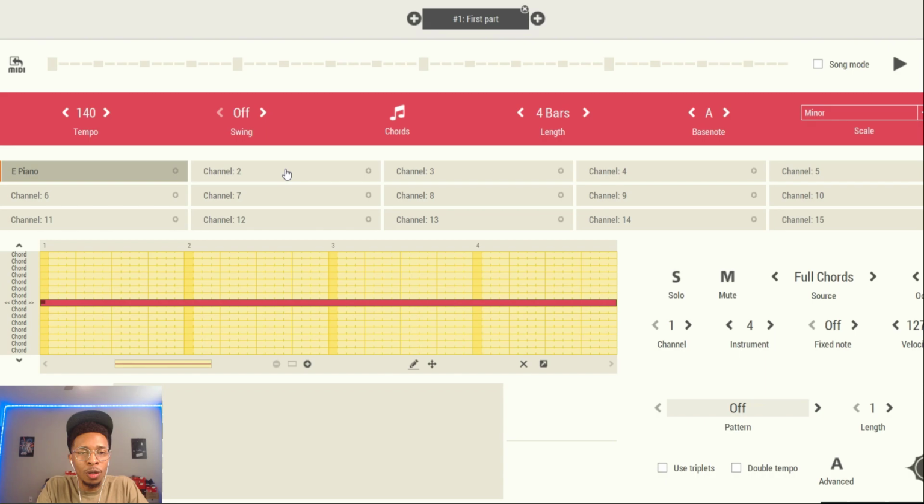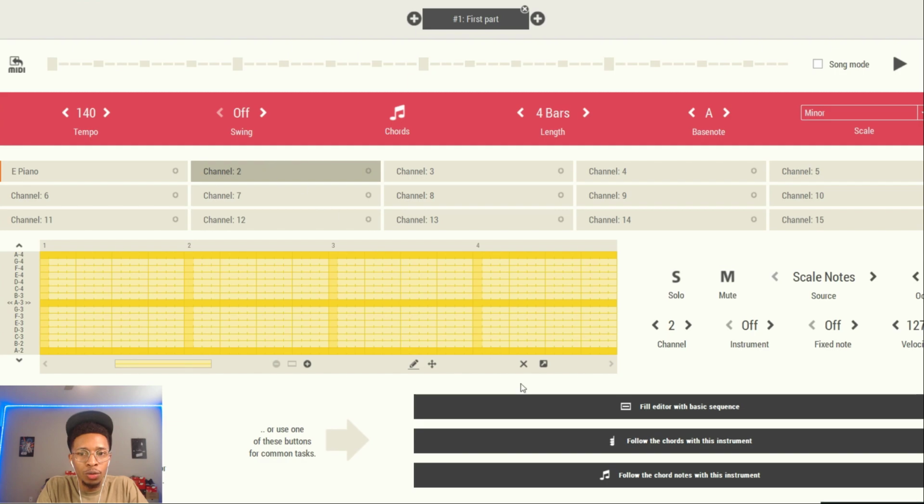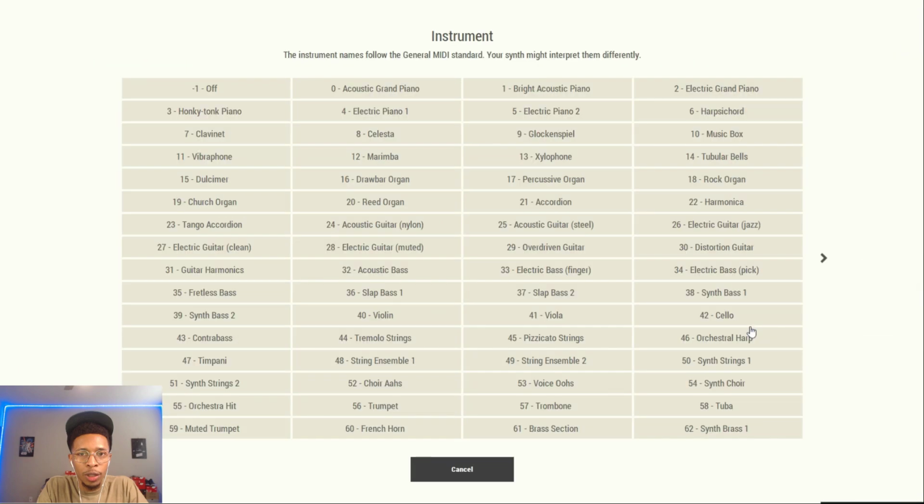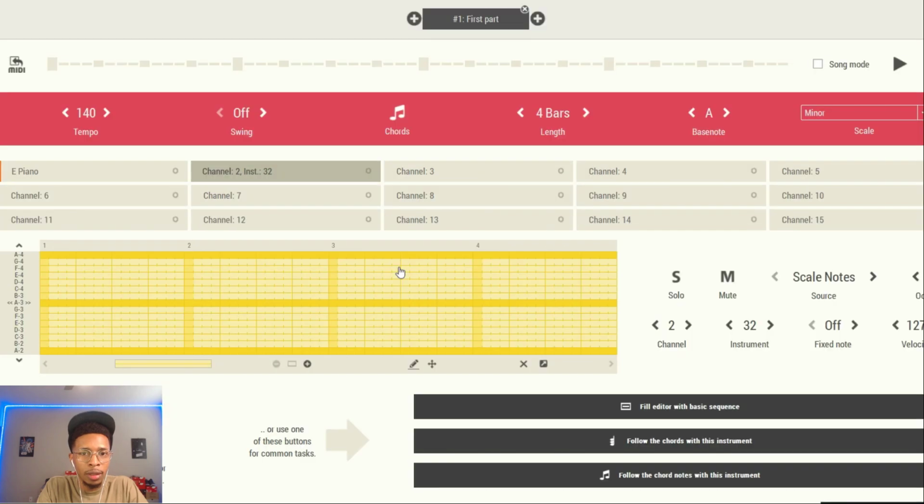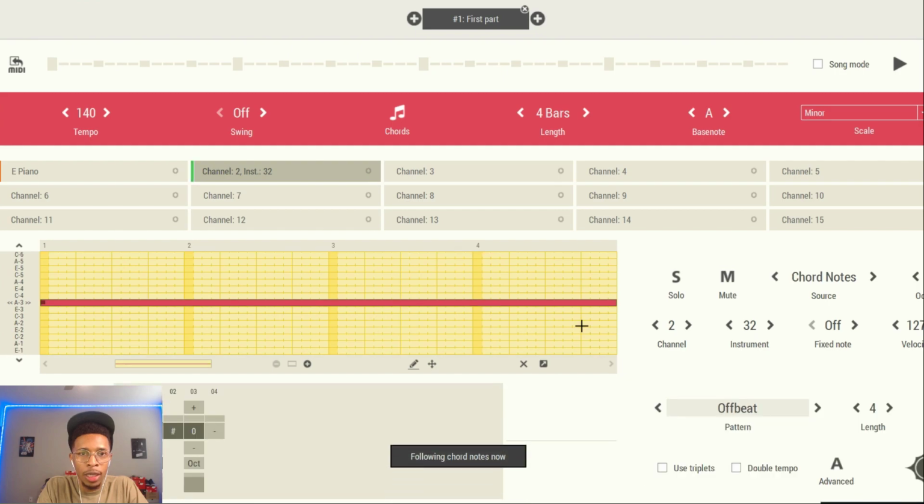And what's cool is you can go, so you have a good chord progression, you can go to channel 2, and let's say you wanted a bass line, you would go to instrument, you can pick a bass or whatever, you can pick a slap bass. Let's pick an acoustic bass. Follow the chord notes or follow the chords with this instrument. We're gonna follow the chord notes, and now you have a bass. We're gonna solo the bass out.